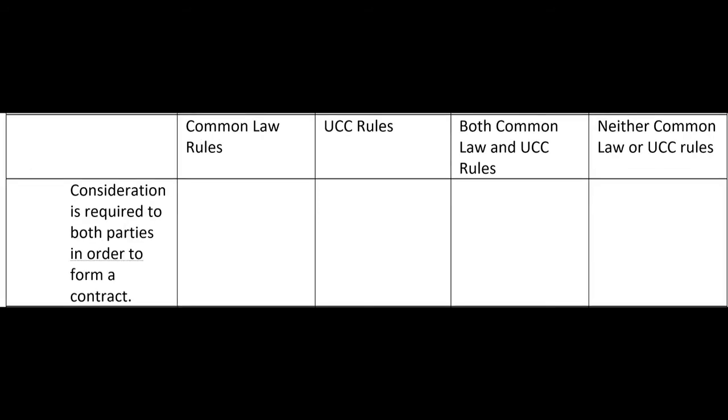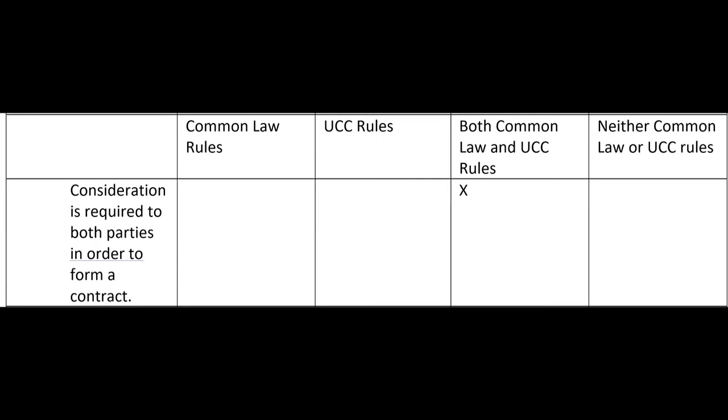How about this? Consideration is required to both parties in order to form a contract. All right, what is consideration? Consideration is what you get from the other party, and consideration is what you give up to the other party in order to form a binding contract. So yes, both sides need consideration in order to form a binding contract. So let's put an X in the both column.